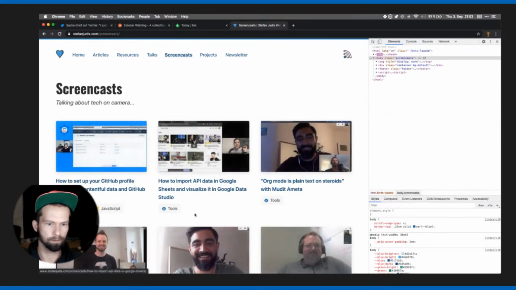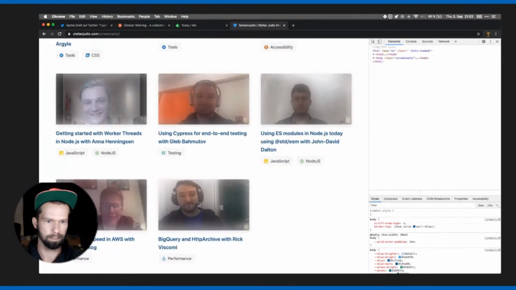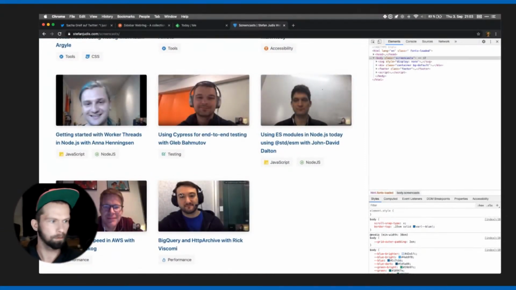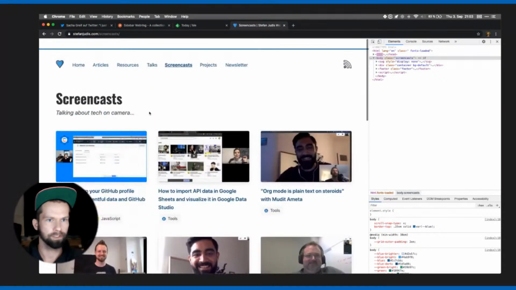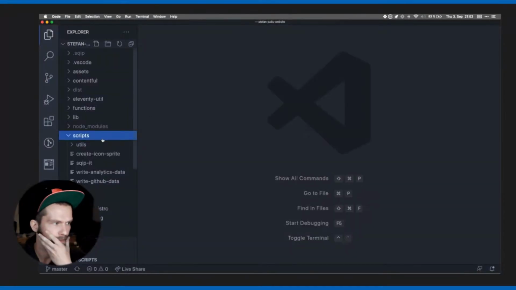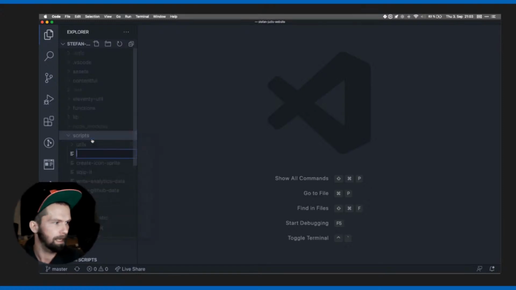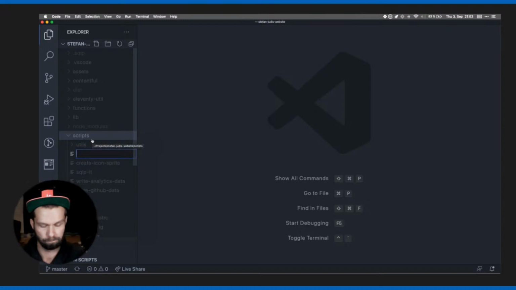So this is done with inline SVGs behind the actual images. And I would possibly do the same thing here. So what I would like to do is have a new script that fetches the data from Feedly and then brings it back in JSON somehow to be read by eleventy later on.